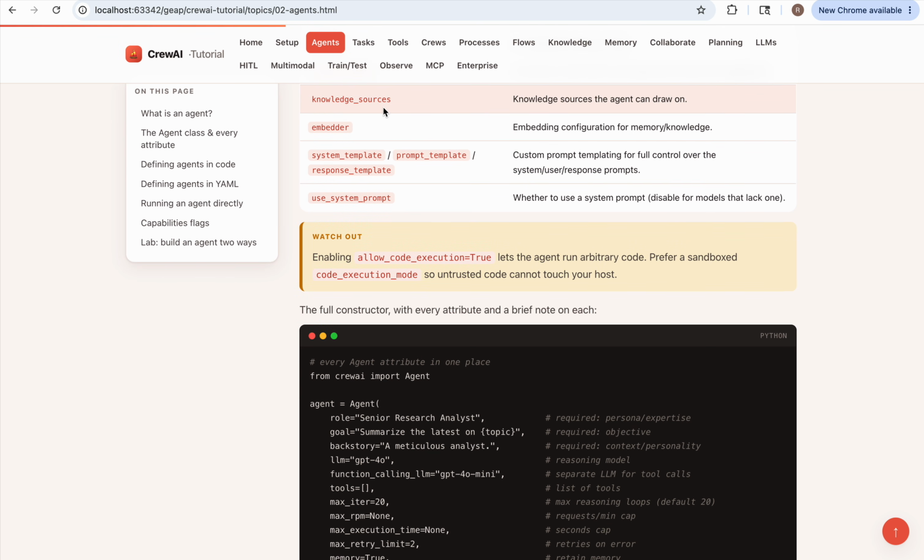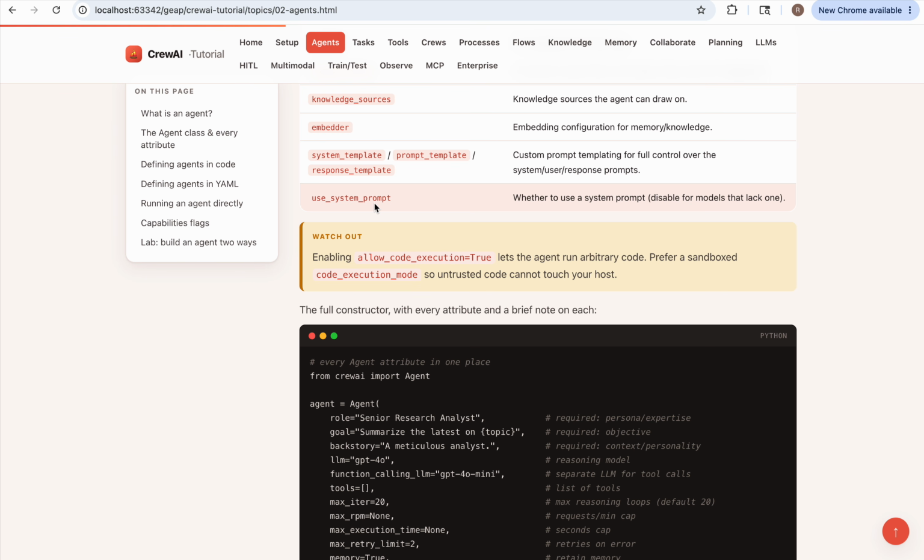Knowledge sources are the knowledge sources the agent can draw on. Embedder is the embedding configuration for retrieving memory, storing memory, and retrieving knowledge. System template, prompt template, and response template let me customize the prompt templating for even better or full control over the system, user, and response prompts.